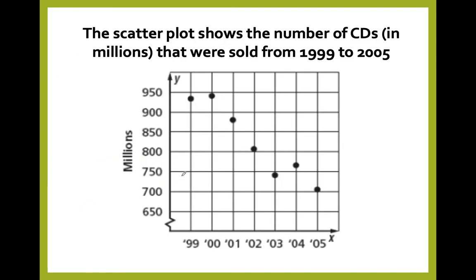All right, so I want you to give this one a try, and I'm going to put 4 answer choices for you to pick which one is closest to the answer that you got. I'm going to pick some that are not reasonable, and 1 would be the most reasonable answer. So I want you to pick which one is the most reasonable line of best fit equation for this graph.